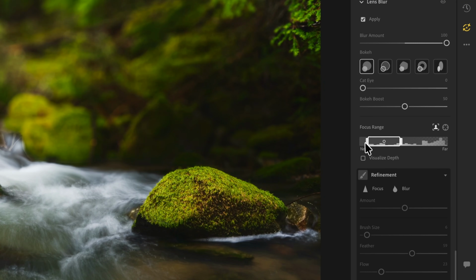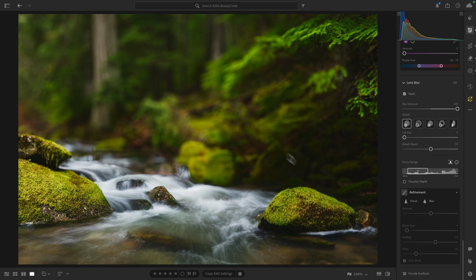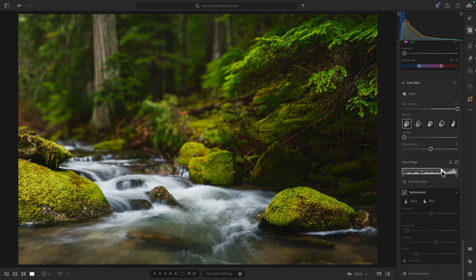And then the next thing I do is work on the focus range. So what this is showing me is this is the closest part of the photo. This is the farthest part of the photo, basically going from here to here. And this bracketed area basically is where lens blur is not being applied. So what I want to say is don't apply lens blur from the front of the image, and then watch. I'm going to start dragging this right bumper, and I'm going to look at the photo, and I'm going to see lens blur start to be removed as we move through the frame. So watch, I'm going to start dragging this to the right, and you can see how we're starting to restore parts of the image. And so I would say right around here looks good.